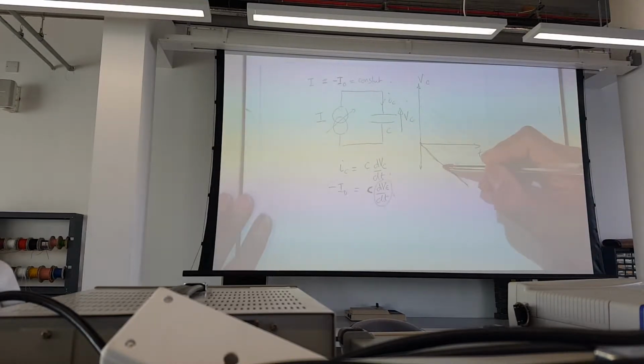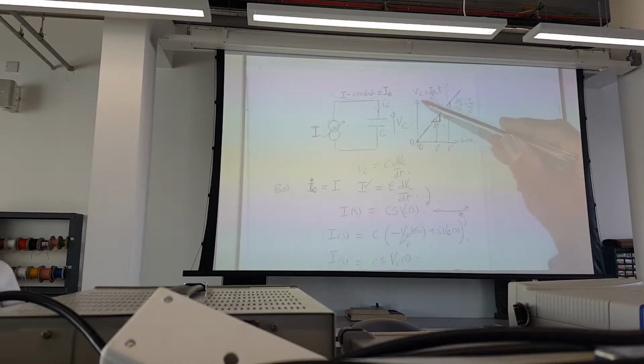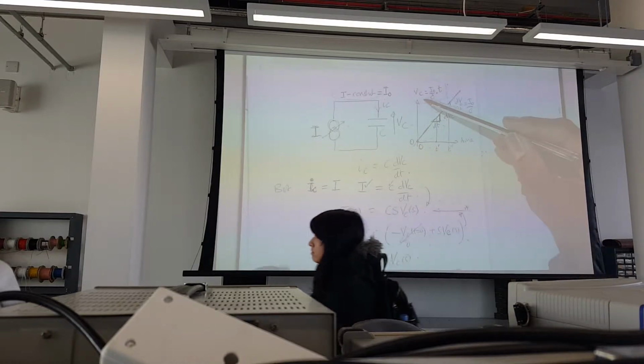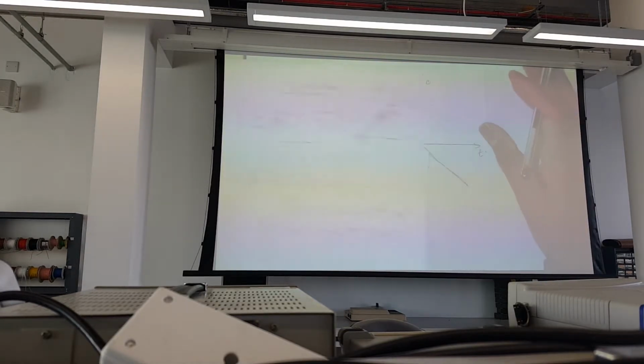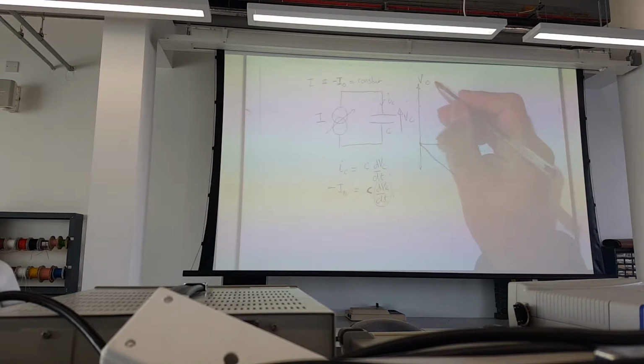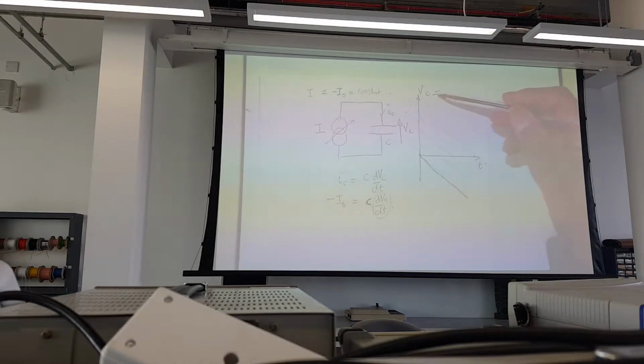Do you know before, on this expression here, I said that this capacitor voltage here was equal to I naught over C times T. Can you see that? What I want you to do is tell me what this capacitance equation is here. What's this one here? I want you to do the maths.